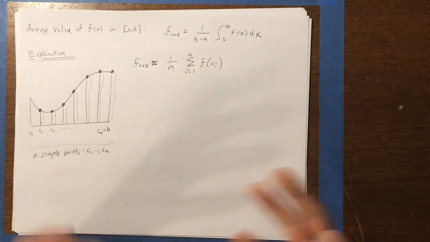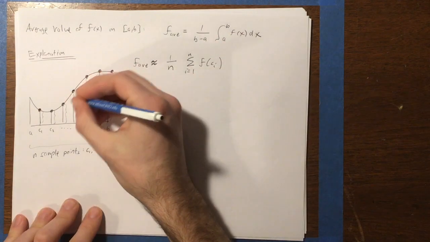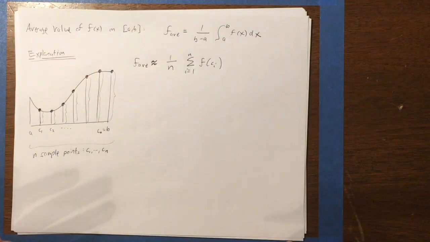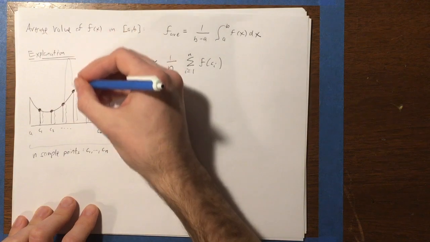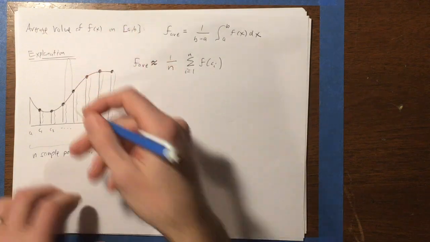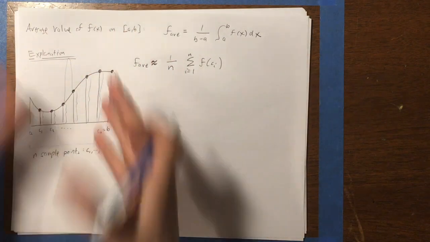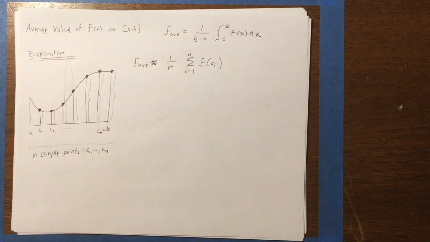So this is going to be approximately, not exactly equal to, but approximately our average value, right? The reason it's approximate is that we don't really know for sure exactly what's going on in between our sample points. We don't know if the function goes straight or if the function kind of wiggles up. Maybe the function shot up suddenly and then came back down again, and we weren't able to capture that information in our sampling, because we missed it. It was in between measurements.